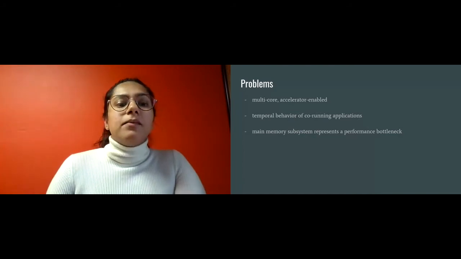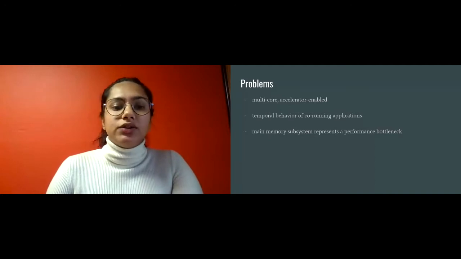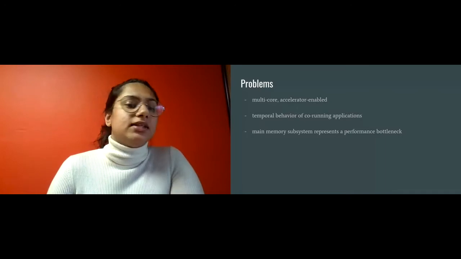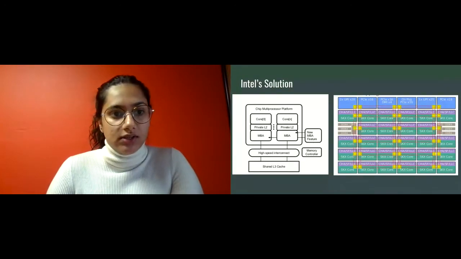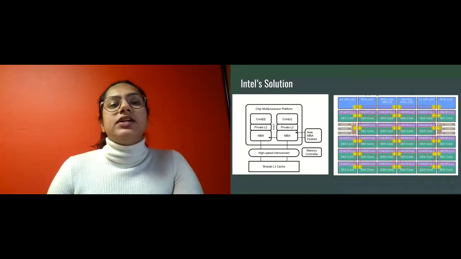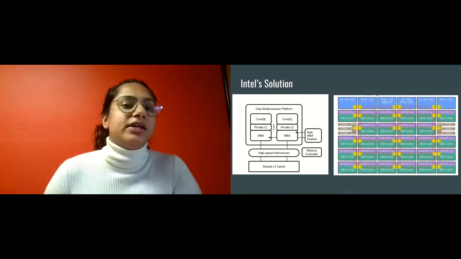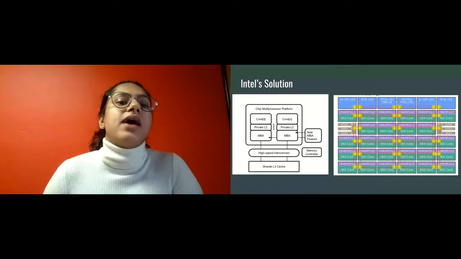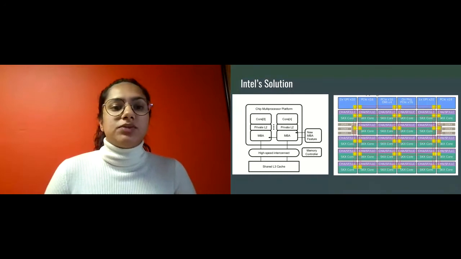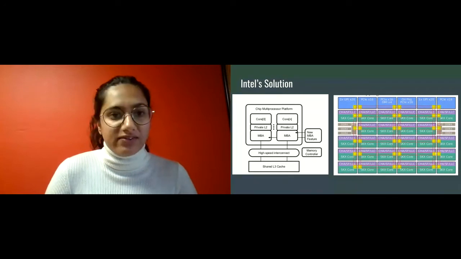Most of the solutions currently are to underutilize resources so that they don't cause any interference, basically by not sharing resources. A lot of thought has been given to this problem, and a couple of industries have tried to come up with their solutions. Let me talk about a couple of them, and then I'll focus on one of them. Intel's solution to this problem of main memory being the bottleneck is called memory bandwidth allocation.